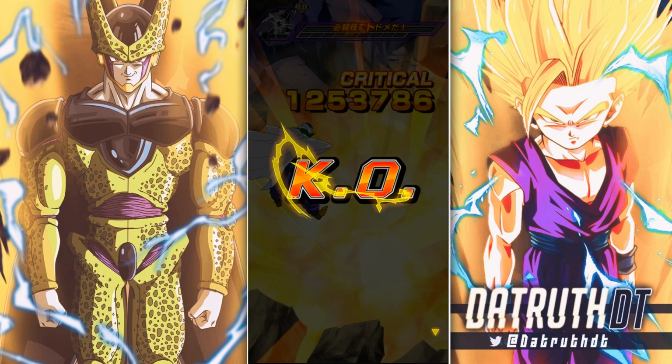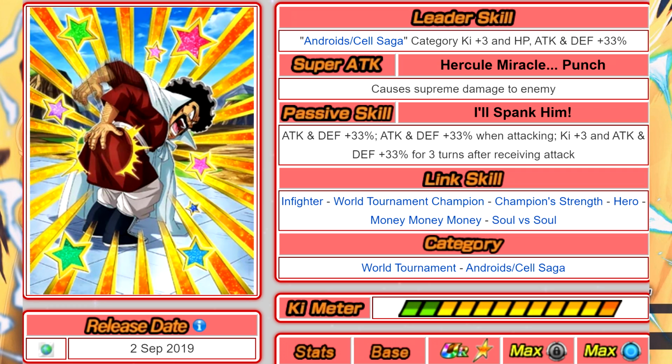But for me, it's literally just because he's the only Hercule on that category, the Android Cell Saga team, which is kind of weak. Alright guys, so this is Foolish Warm-Up Hercule. His leader skill is the Android/Cell Saga category, Ki 3, and 33% HP, attack and defense. His super attack is the Hercule Miracle Punch, which does supreme damage to the enemy.